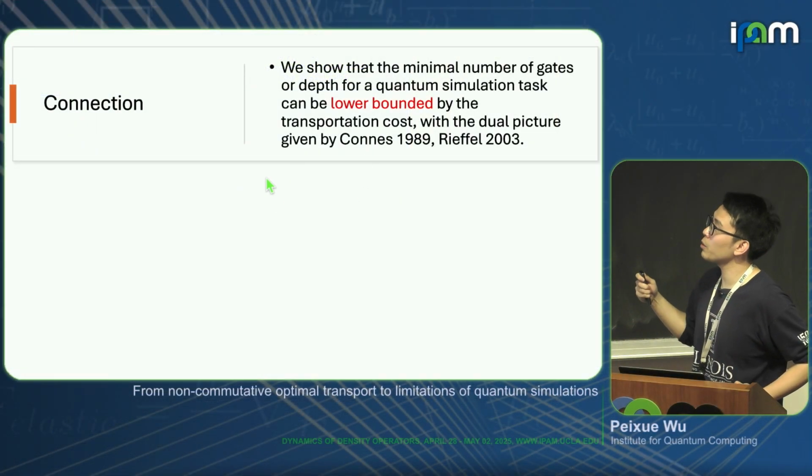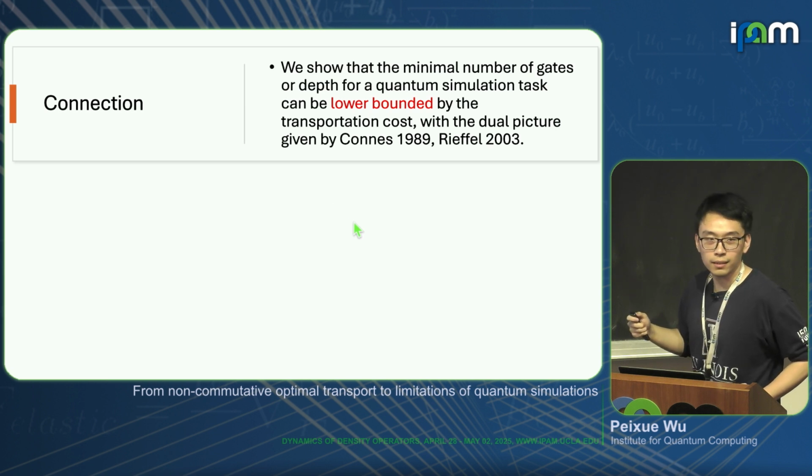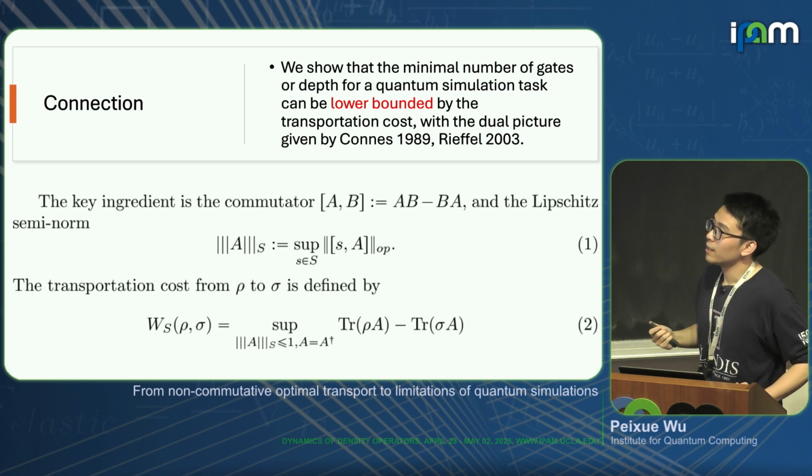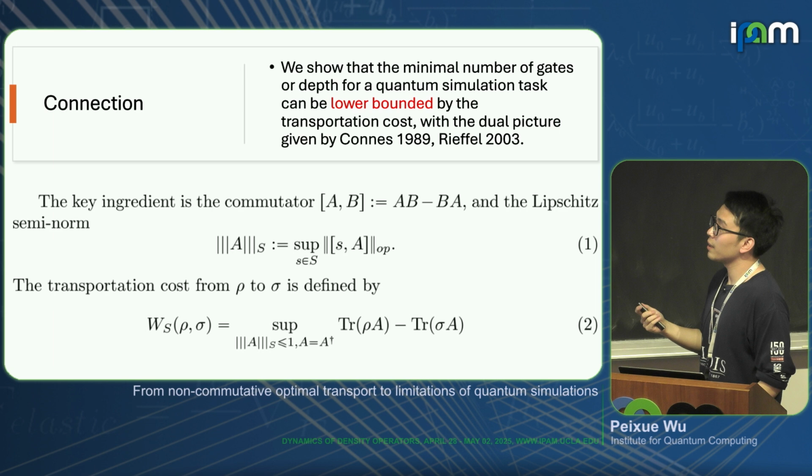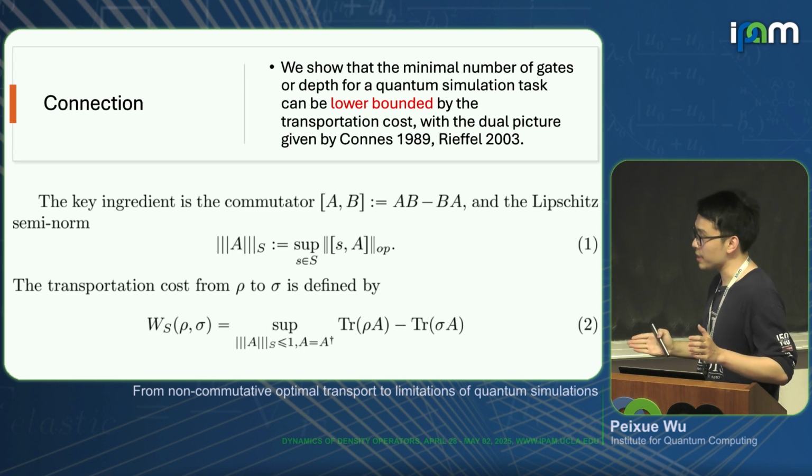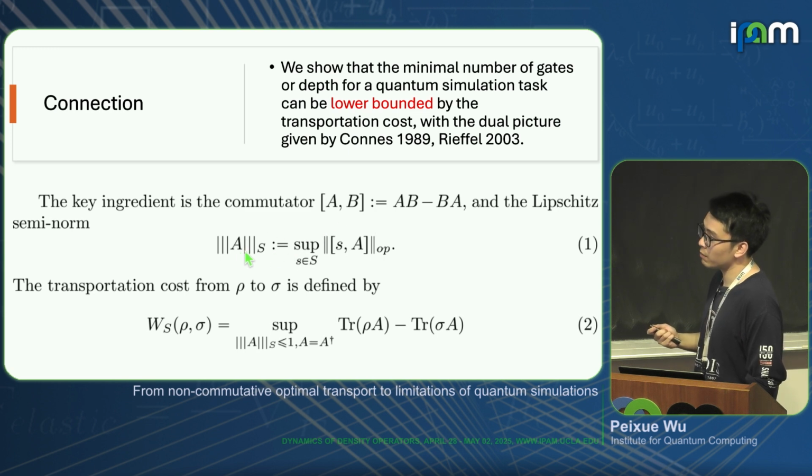In particular, we choose the formalism given by Kuwahara and Rivasseau. So what is that? We talk about the commutator. The growth of the commutator gives you how your system evolves. This is the original idea of Lieb and Robinson. And for an arbitrary observable operator, we define the Lipschitz norm of the observable in this form. There is actually a physical interpretation of this form. I don't want to go into that, but I will show you a mathematical proof of why this works in a minute.